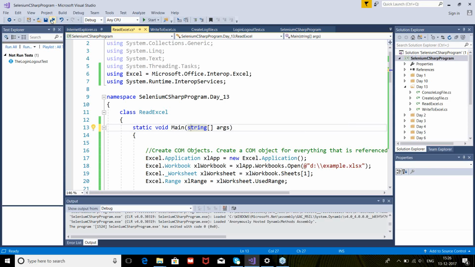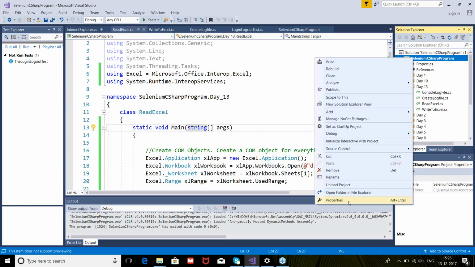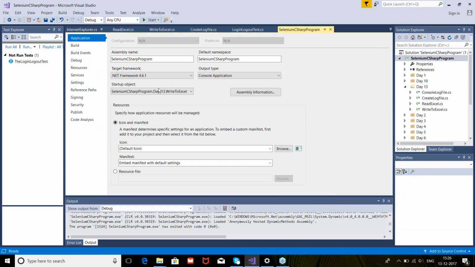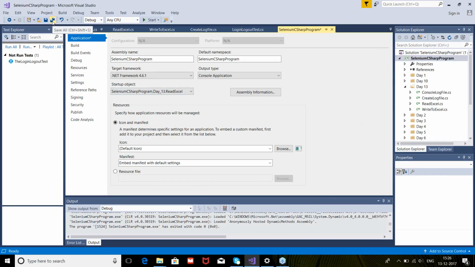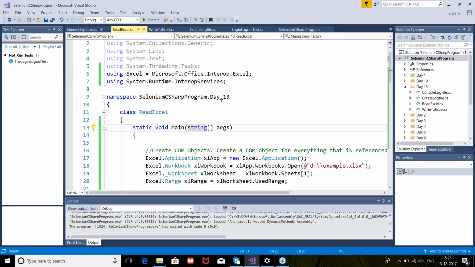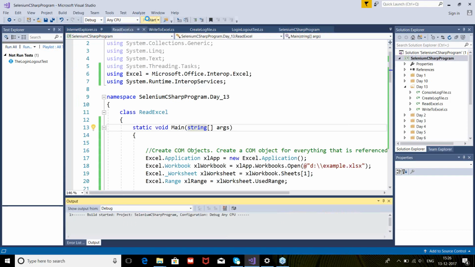Arrays are always defined like this. I'm not sure. If I'm not wrong, I think we can give both. I think I tried that. I didn't change that. That's okay.